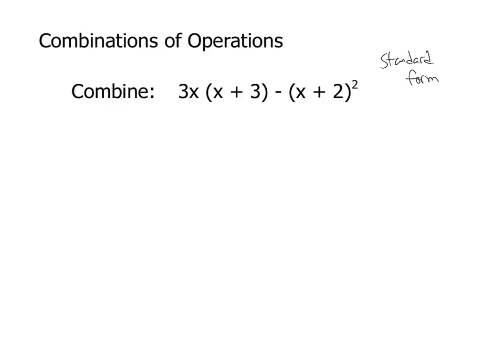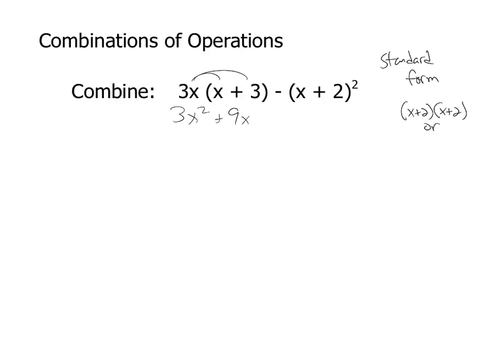So when I look at this, the first thing I notice is that on the left side of the subtraction, I have a distributive property going on. So if I distribute that, I'm going to get 3x squared plus 9x. So far, so good. Now on the right side, I see something pretty interesting. Remember we did that squaring the binomial? Hey, if you're still stuck on it, that's okay. You go off to the side and you do x plus 2 times x plus 2.